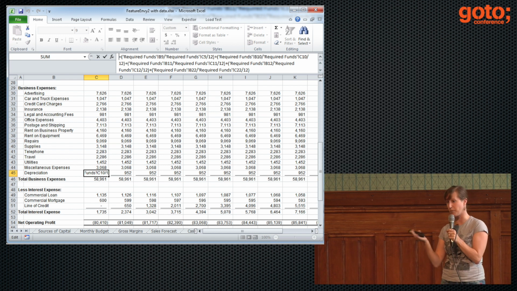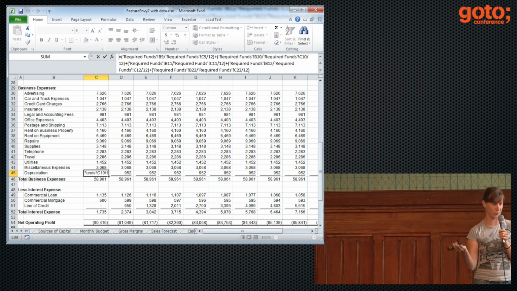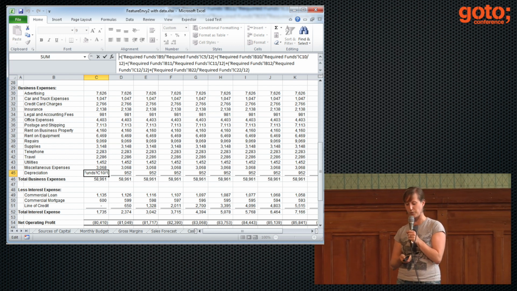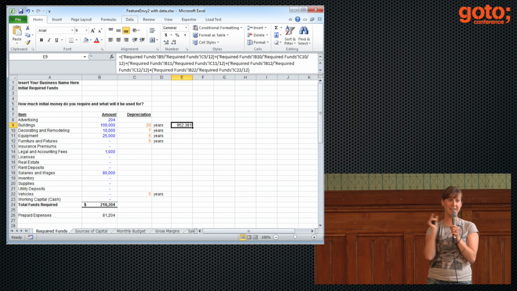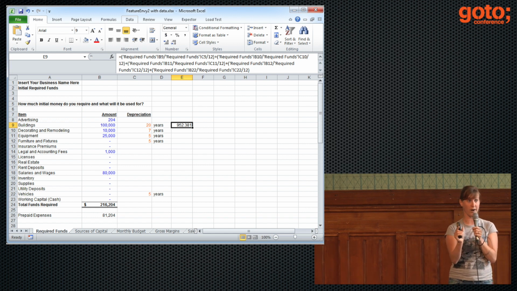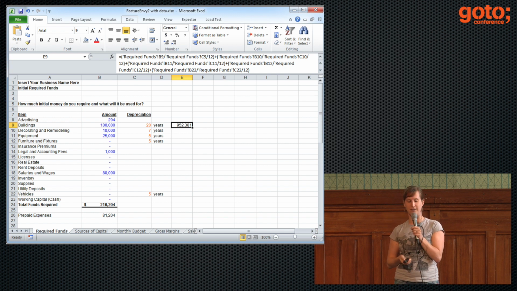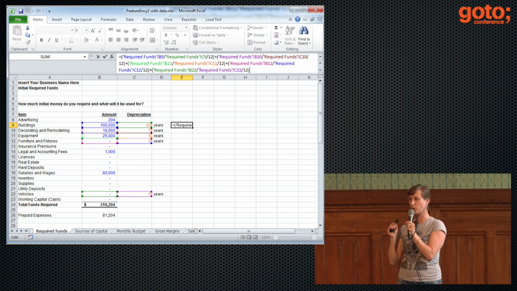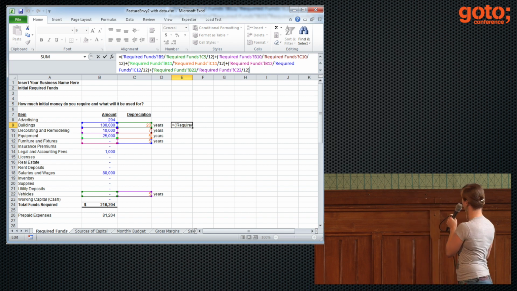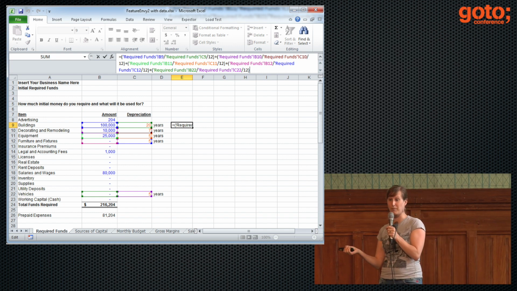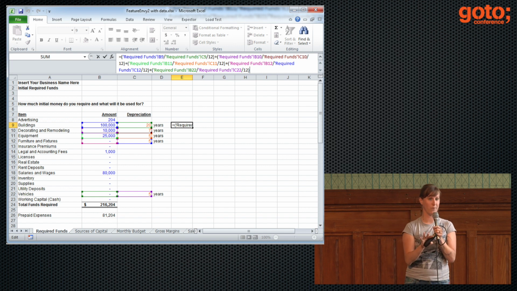And we know from cognitive science that context switches are very expensive. If you have to switch views all the time, that's super annoying. So what you could do is take that formula and put it on the required funds worksheet. Just copy paste it there. And the added benefit is that if you click it now, Excel will color the dependents for you, which is nice. It's still sort of a rainbow because it's actually three different colors of green, but at least it's better because you can sort of see what's going on.